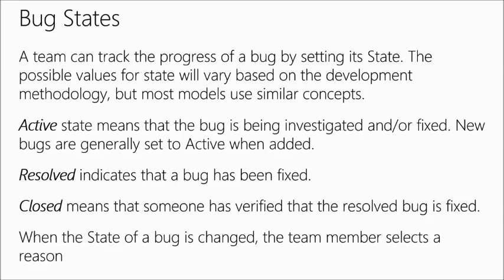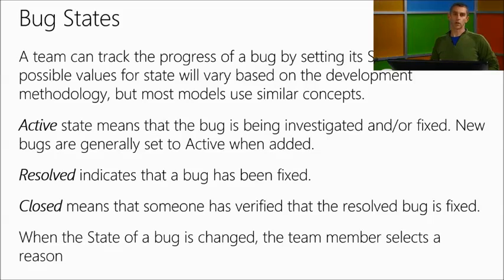Right. So as you open a bug, your bug's going to be in the active state. That means that it's being investigated, or it's in the process of being fixed. So the developer will have a set of active bugs assigned to them. That's their queue of work they need to get done. Now, when they complete that work, they're going to resolve that bug, and that bug is going to get assigned usually back to the test person that opened it for regression.